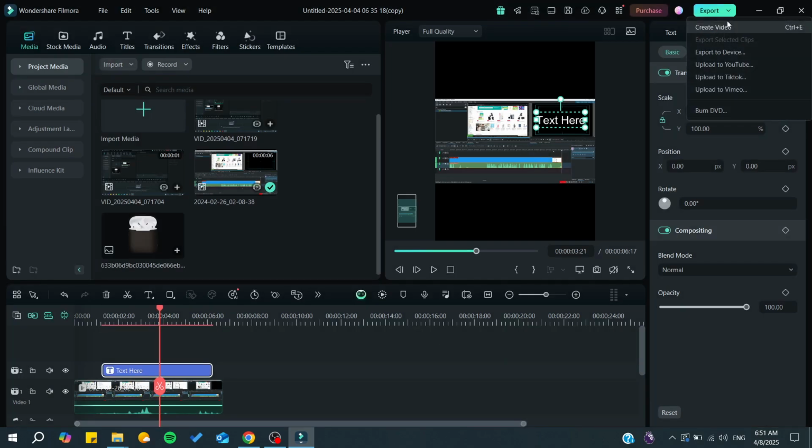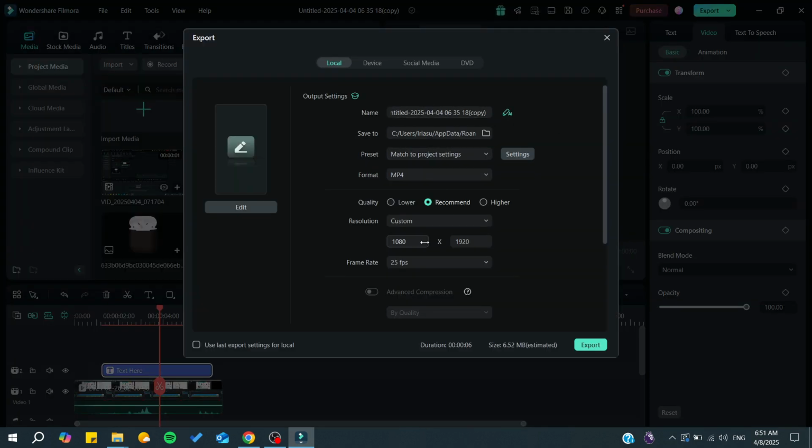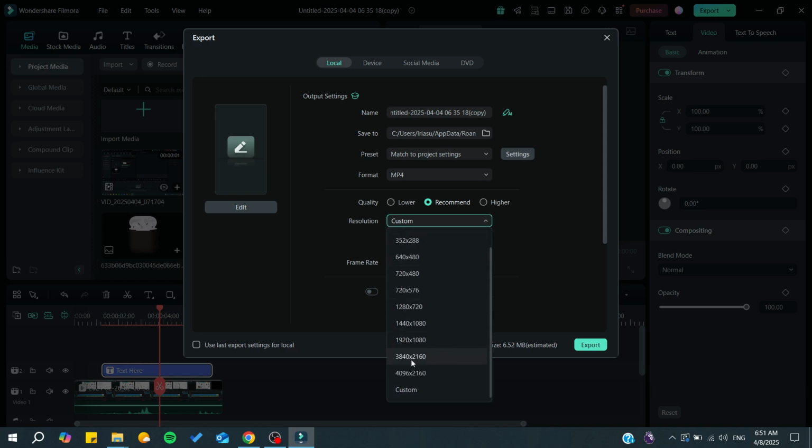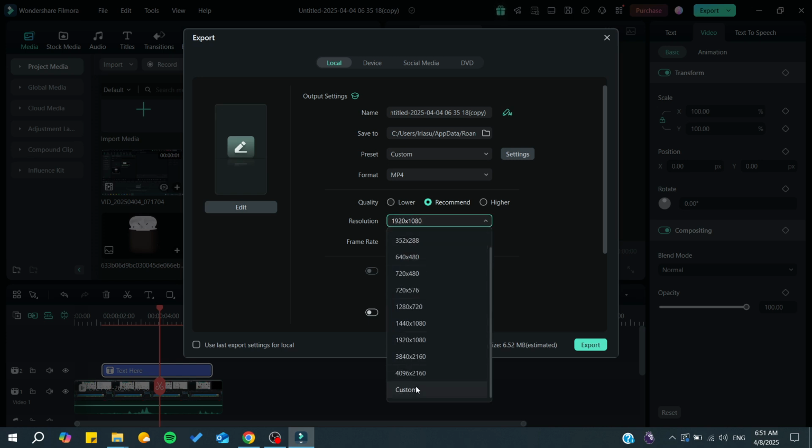Because if we go to export, as you can see, this is the custom resolution and you can find many types of resolutions. And basically the HD resolution is always this one. The more you go up, the higher the resolution gets. So I think this is the 2K resolution and this is the 4K resolution.